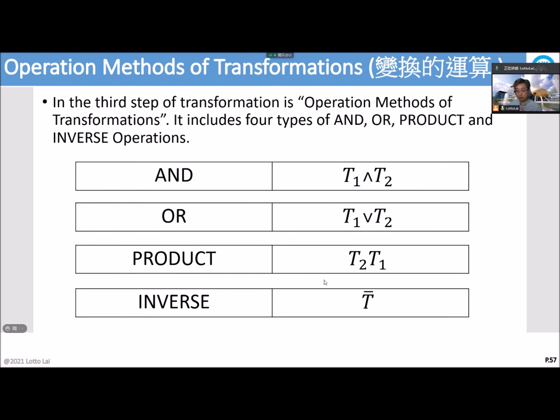Product has a sequence. They also add together, but with sequence, transformation 1 must come first and then transformation 2 second. Having the sequence is a product. And reverse means the transformation reverses to the original status before the transformation.